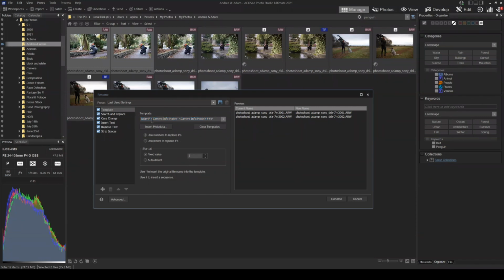So that could be by us adjusting our template. It could be by us adding new functions to this. Maybe we wanted to do an additional case change, and we want that case change to exist at the very end, and we want it to be uppercase, for example. There's a lot of functions that we can add that run in a specific order. So you asked, use original name of file number and rename.